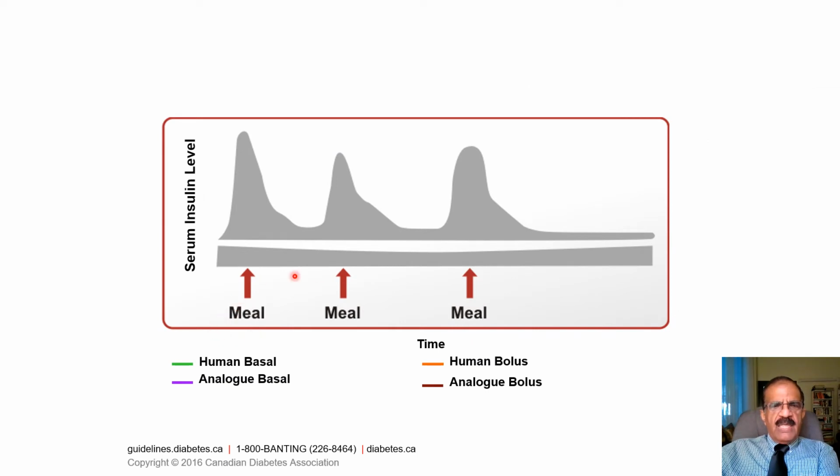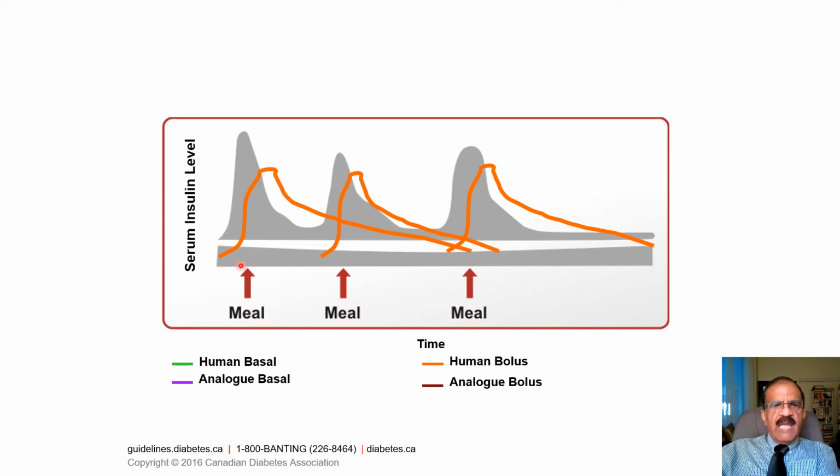Now this is the type of pattern we want to develop. You remember this is the physiological state, and let's see if we can reproduce it with insulin. Now this is the NPH. It should be like this. So this NPH is in no way near the normal pattern of insulin, whereas insulin Glargine, insulin Detemir or insulin Degludec is quite close. So I think technically these insulins are better as basal insulins.